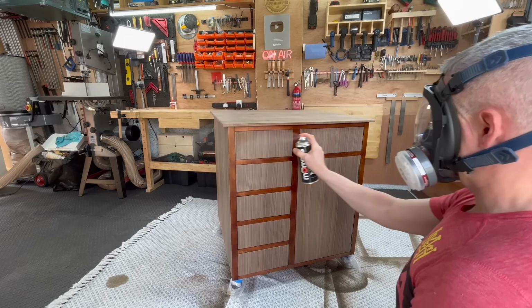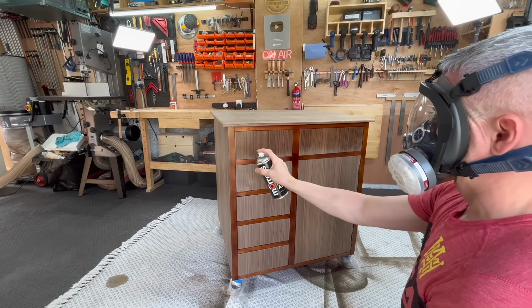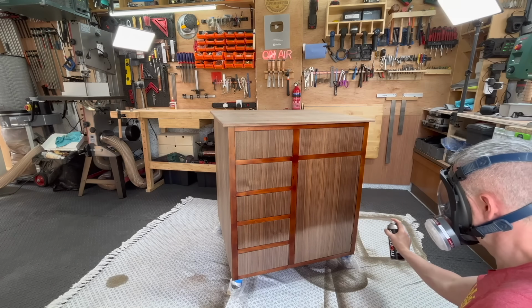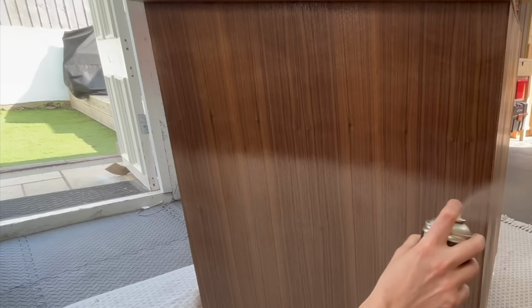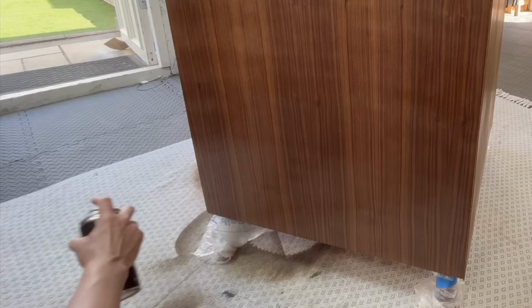I put everything together and applied clear coat to the entire piece, sanding in between with 800 sanding sponges just to get rid of anything that would get stuck in the freshly sprayed lacquer. And just ignore the color of the frame, as I said, because I changed it off camera, so the final results will be a bit different.